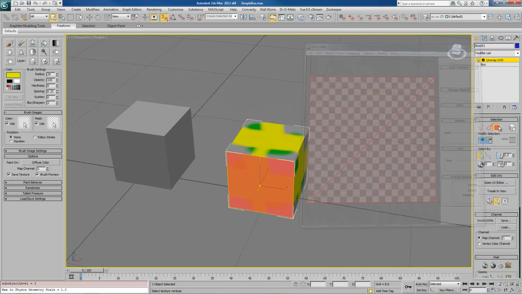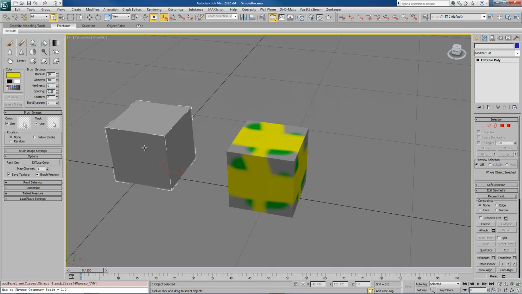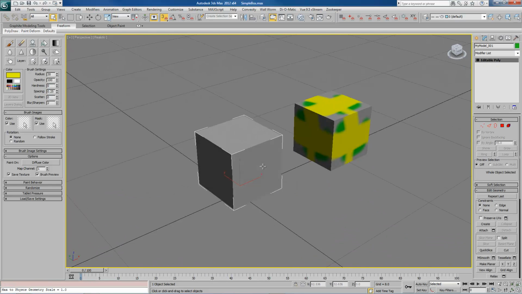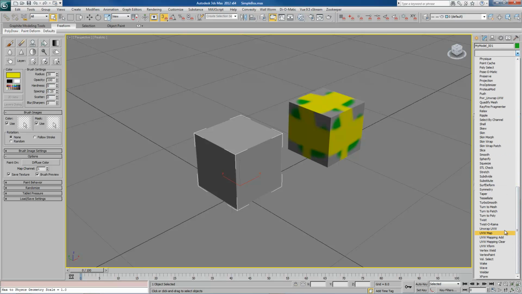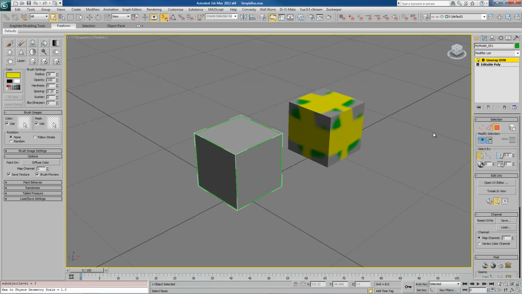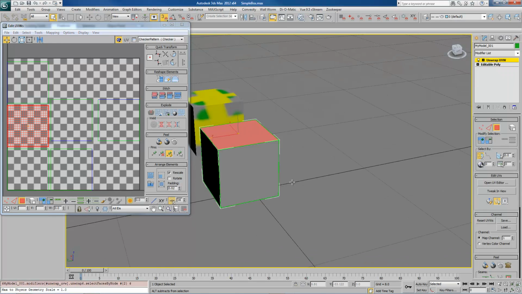On the other hand, let's compare that to this one, which was a box that I flattened its mapping. And let's look at it. You'll see that each one is in a separate space on this grid.